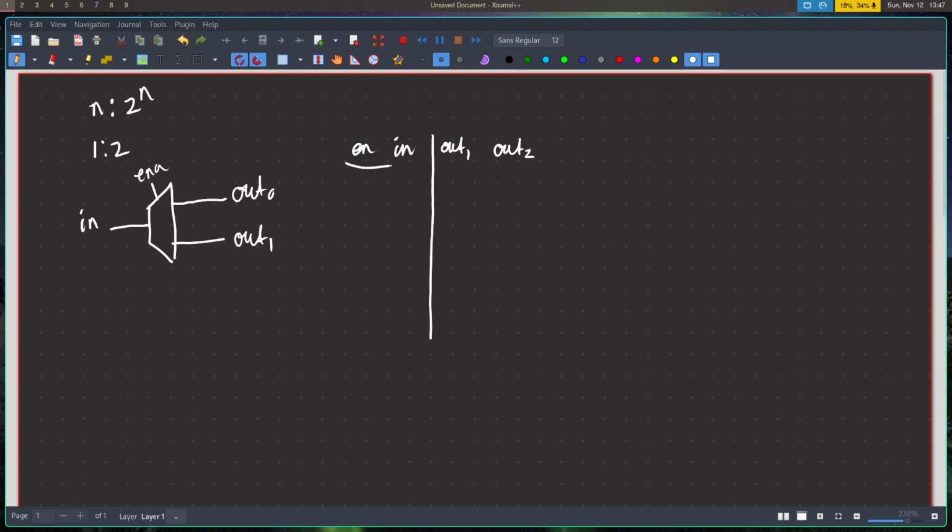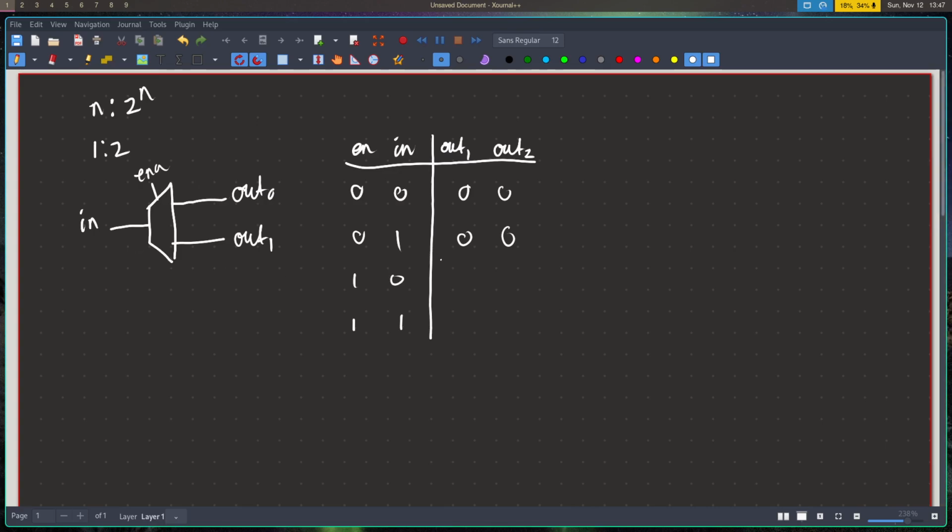Now, let's fill in our truth table. 0, 0, 0, 1, 1, 0, 1, 1. Remember what I said, if enable is low, all the outputs are going to be zeros. And if enable is 1, then we're going to do the decoder thing.